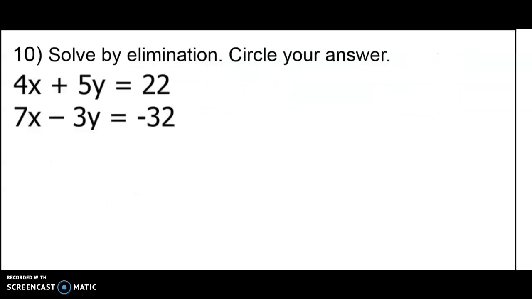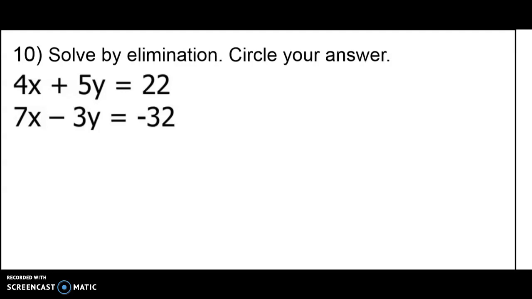Okay, so if you look at the coefficients here, in front of x, we have a 4 and a 7. In front of y, we have a 5 and a negative 3. We don't have the same numbers. Now, in front of the y, we have opposite signs, so that's a start, but they're not the same number. So here's what's going to happen. If you have a situation where we do not have the same coefficients in front of variables, I need to make them the same. And the way we can do that is we can multiply by whatever number we need to. Now, as long as you multiply the entire equation by the same number, it's okay.